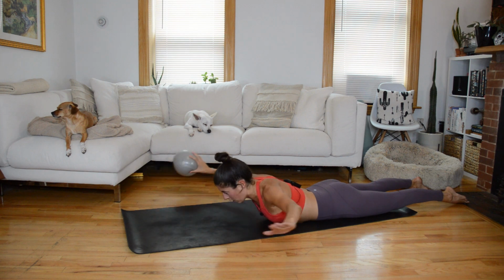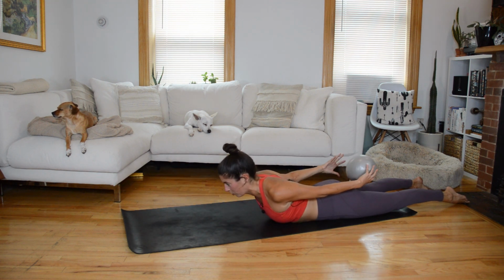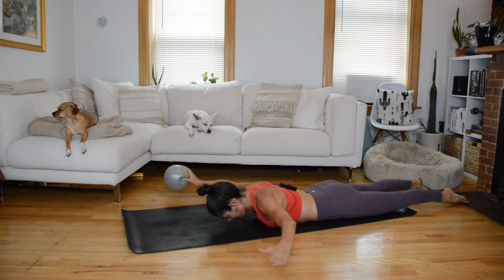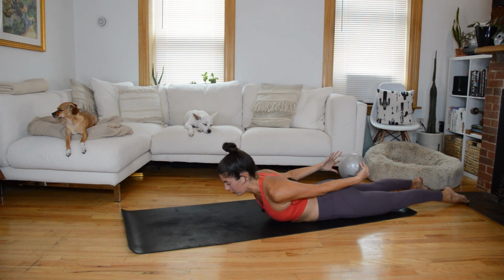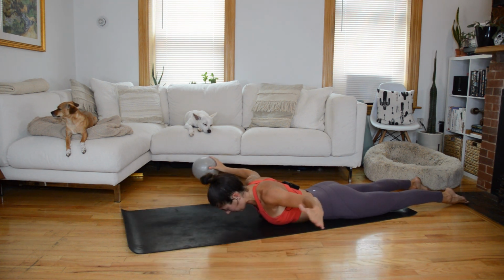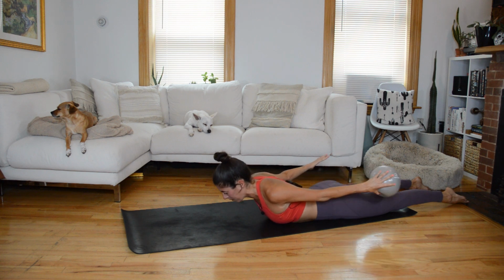So inhale, you come up, the arm sweeps back, switch it over to your right hand, sweep it forward as you lower, pass the ball again. So we're making a circle, passing that ball, broadness across the collarbone, so you're open through the chest here.